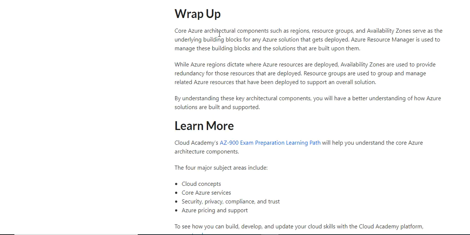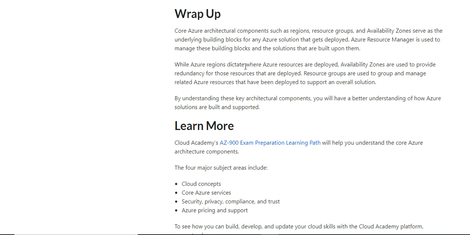So core Azure architectural components such as regions, resource groups, and availability zones serve as the underlying building blocks for any Azure solution that gets deployed. Azure Resource Manager is used to manage these building blocks and the solutions that are built upon them.